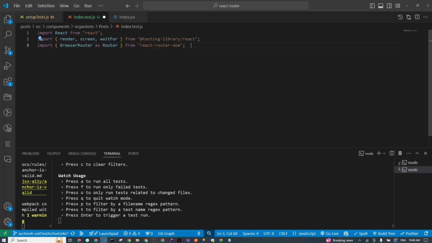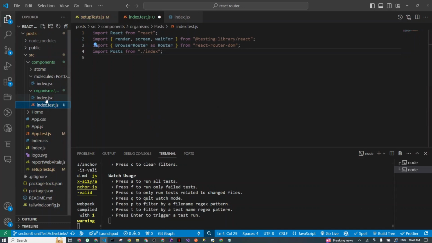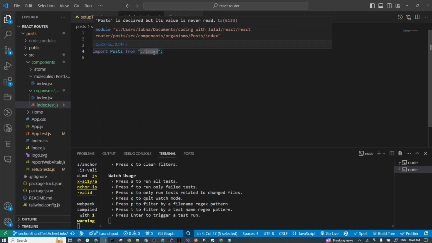Now the next thing is to import our component that we will be testing, and I just have to do it in this way because I always keep my test files in the same root as my file, so it's easy for me to find them and test them. So it's just the same level as my actual file.